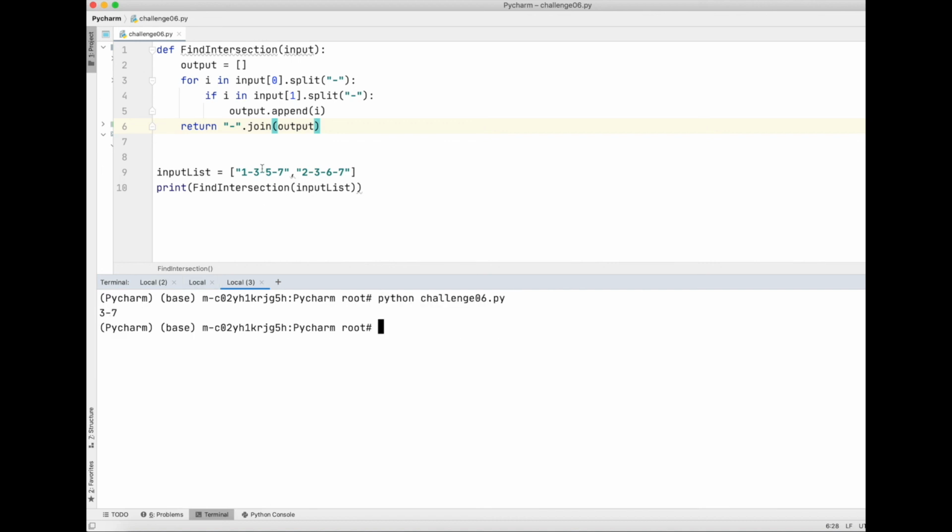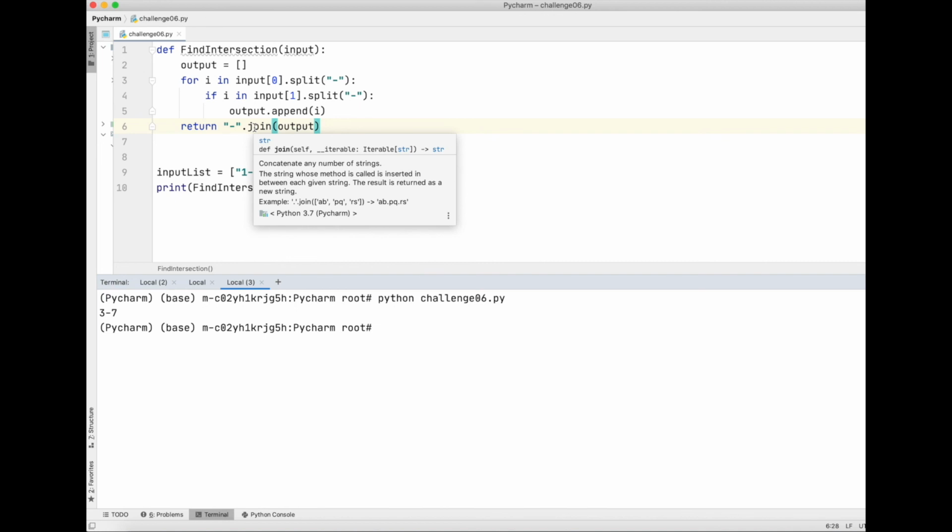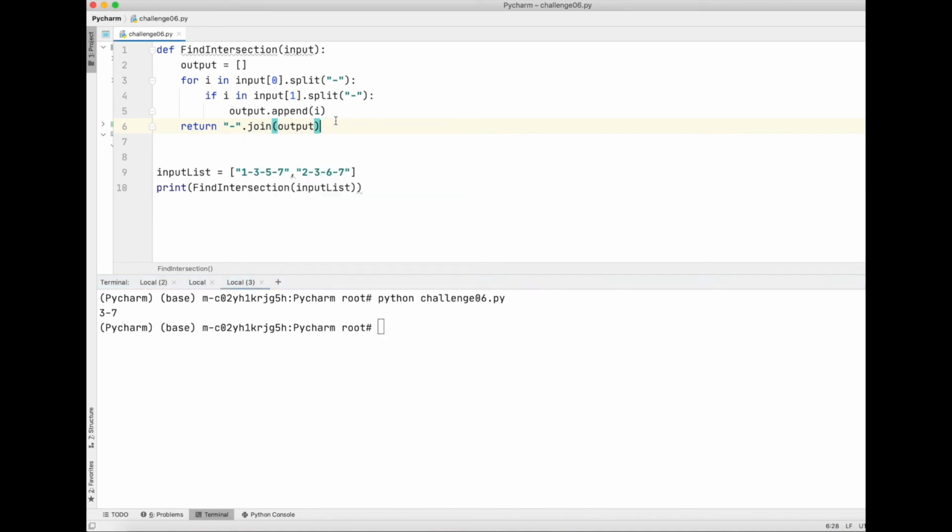If you want to know more about split and join, then I have created a separate video on it, and I have explained in detail how you can work easily with split and join. I have given some tricks as well, so do check that out.